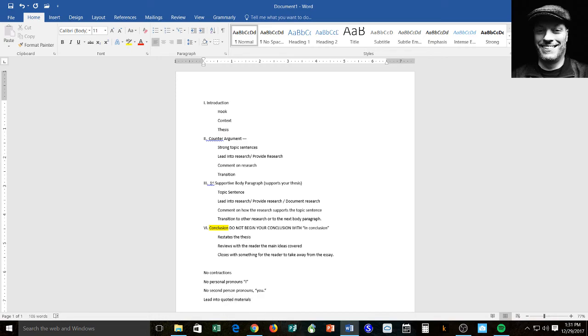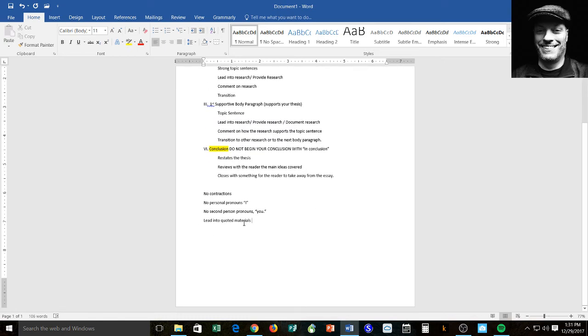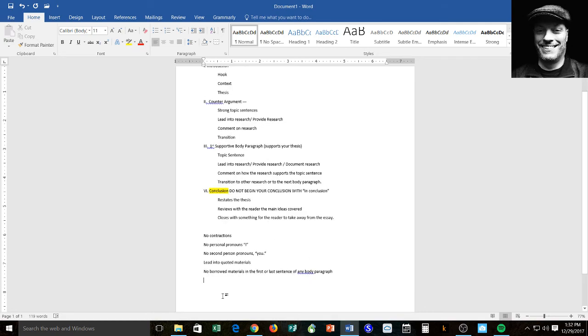In other words, you can't just drop a quote in there. You have to lead in with language, letting the reader know that you're about to borrow outside information. No borrowed materials in the first or last sentence of any body paragraph. And every body paragraph must have research. So those are things I'm looking for.